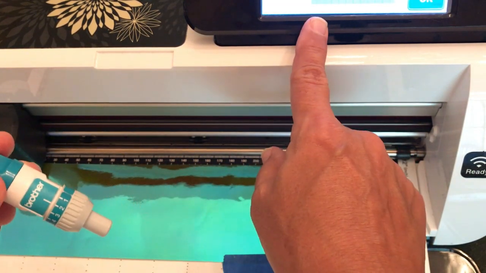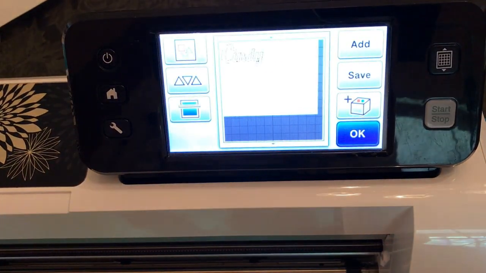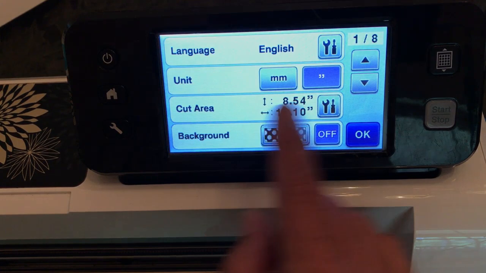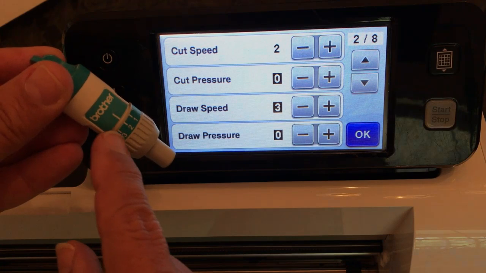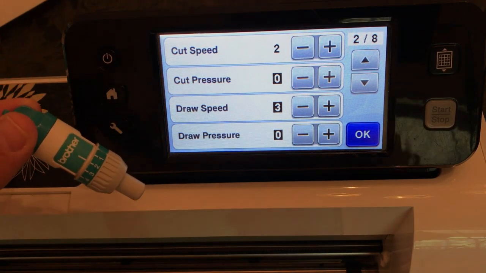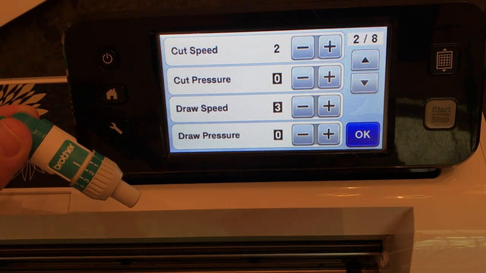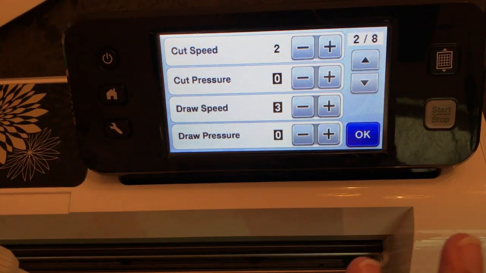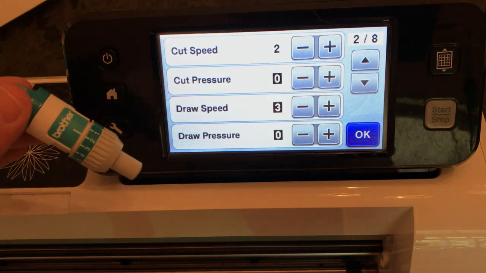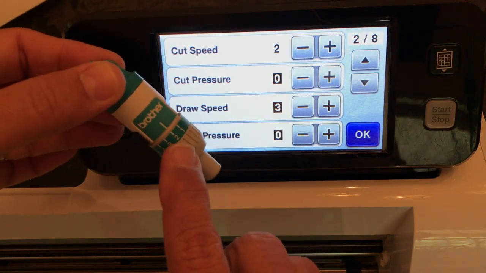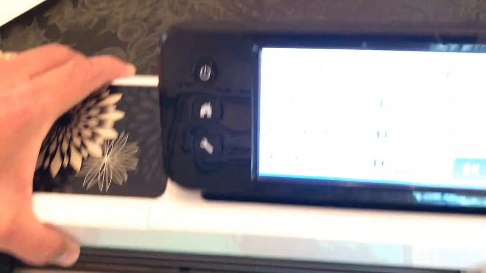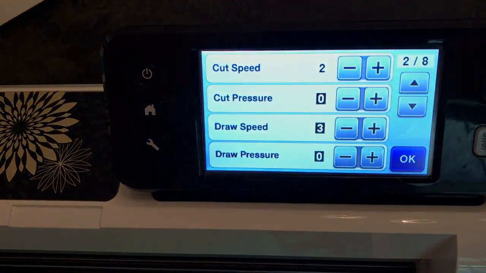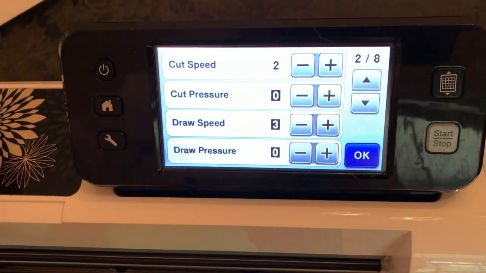Now, I'm going to use a blade depth of 2. I'm using a speed of 2 on here, on my settings. I'm using a speed of 2. Real quick again, because it's been a minute. Speed of 2, cutting depth, or cutting blade of 2. However, if you're using an SDX machine, at this point, all you need to do is change your setting to half cut. I don't have that option on a CM model. So I have to change my blade depth. Just use auto blade and half cut. And you might not even need half cut. I don't know, I haven't tried this with the SDX yet. But I'm just saying, you don't need to mess with any of your settings when you're cutting vinyl on the SDX. Most of the time, it just figures it out automatically for you. So let's do this.